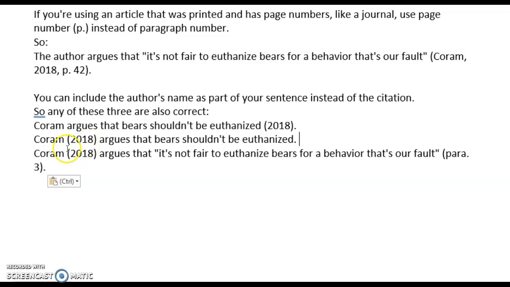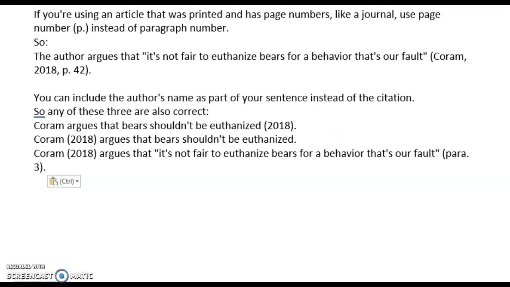It starts the sentence. So that's another possibility. And then if you do this and still use a direct quote, then you would just put the page or the paragraph number at the end. And note that for all of these examples, the period goes after the closing quotation mark or the closing parentheses because the citation is part of your sentence.